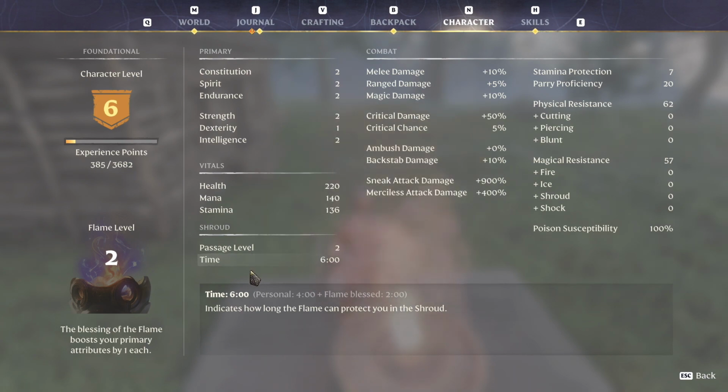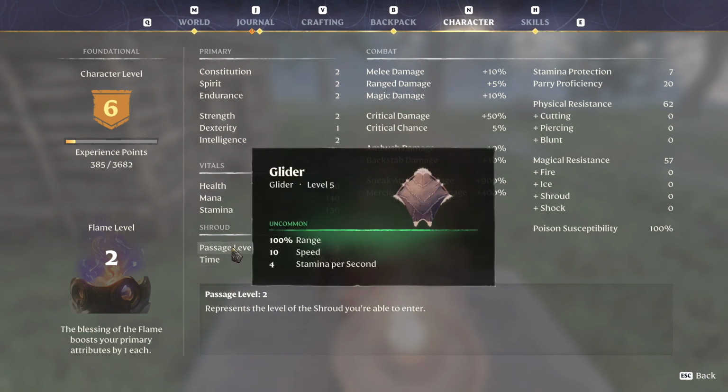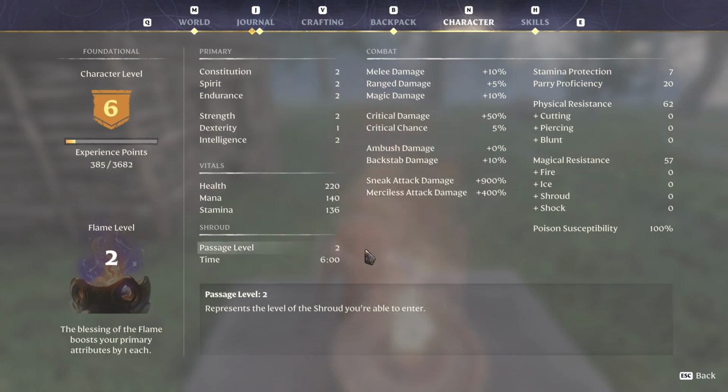Passage level 2. What does that mean? Represents the level of the shroud you're able to enter. Oh. So I need to increase this to be able to enter like the orange area of the shroud. Interesting.